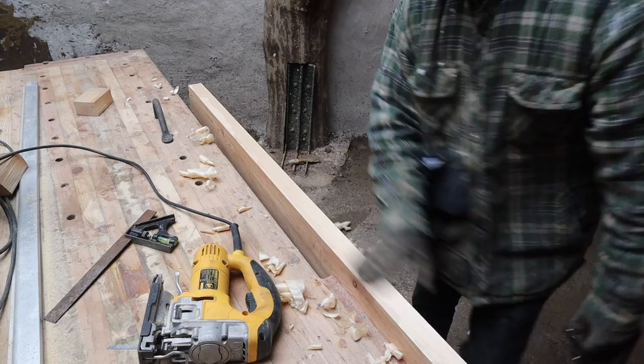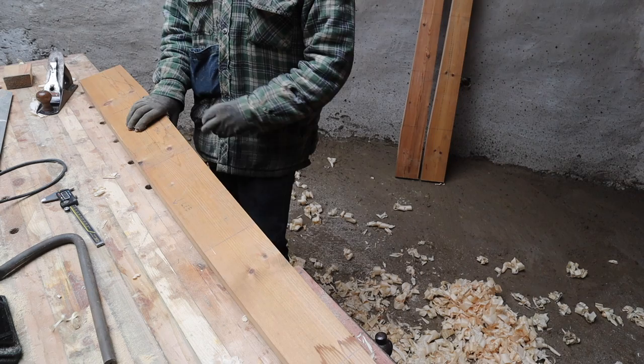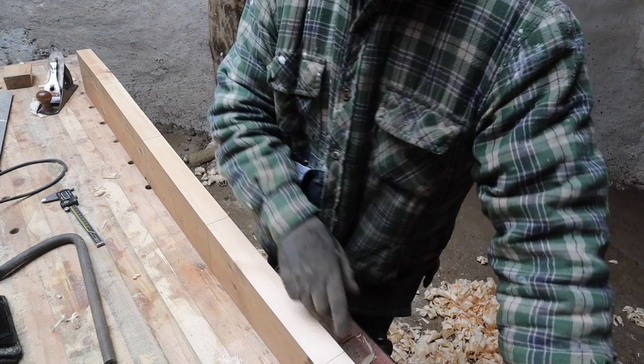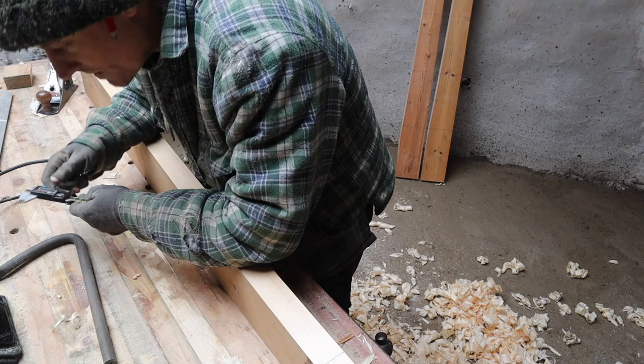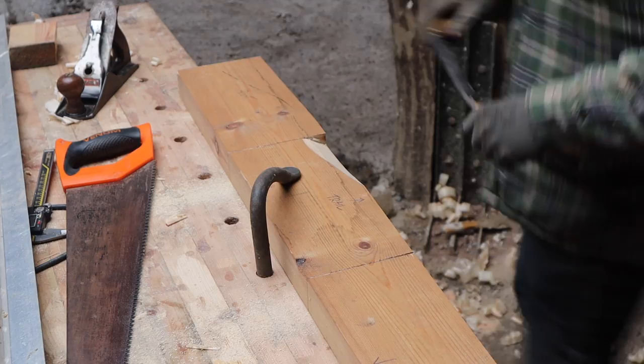Right, so I've got this tapered and marked up so I know what's going on. I've got my tip, that's the leading edge, this is the trailing edge. So now I'm going to mark down from this edge the thickness of this. I'm going to put a twist in this piece of wood. I'm following some measurements here from Hugh Piggott's book. So I'm going to mark them up and then we'll take out some of that wood. Right, start doing some carving.